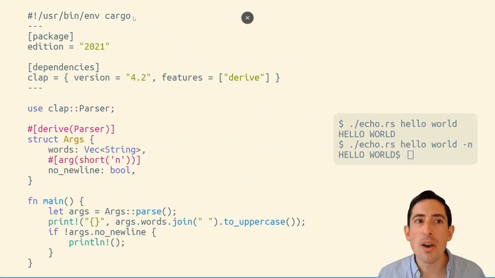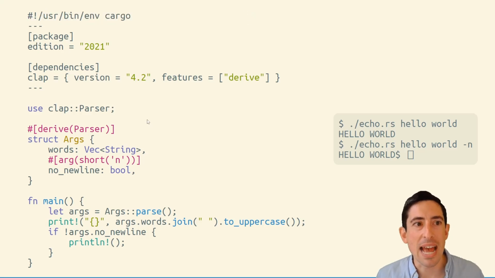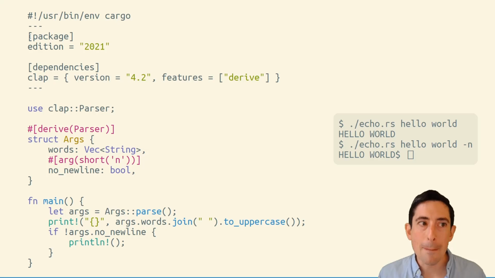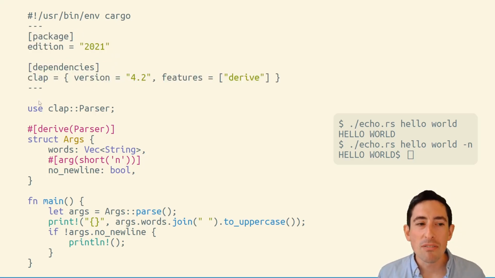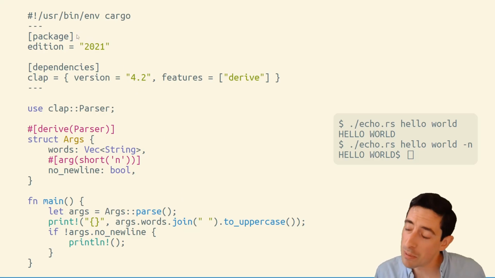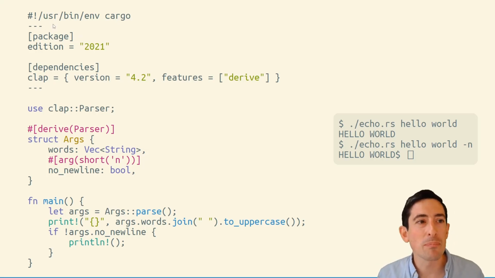Not today. You have to use nightly cargo to do this today, and there's a bunch more noise here. But you can play with it today, and you get the whole cargo.toml syntax here at the top. So it's just like having a standard Rust project, but it all fits in one file. And when this eventually lands, I don't know if it'll be this year or next year. Sometimes things take longer. I'm hoping by next year.